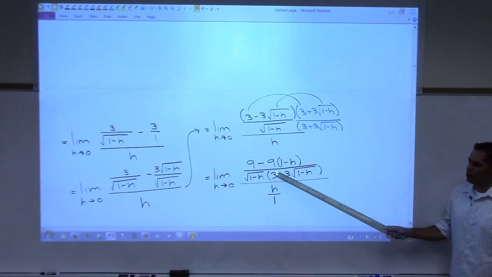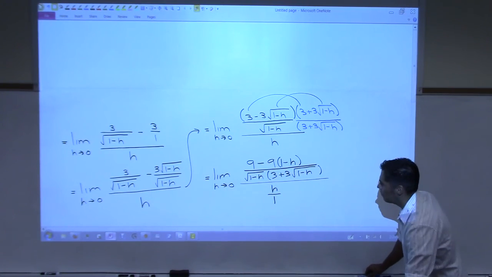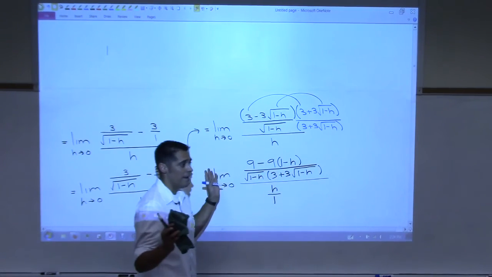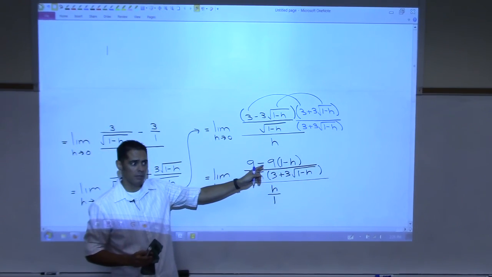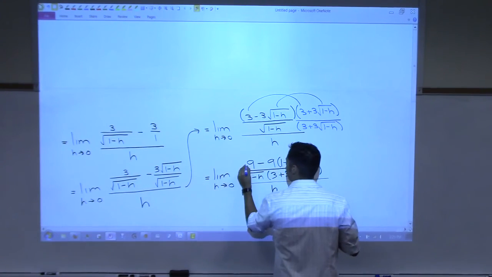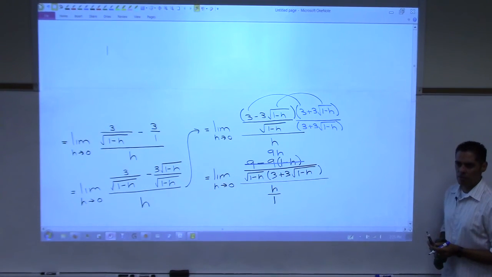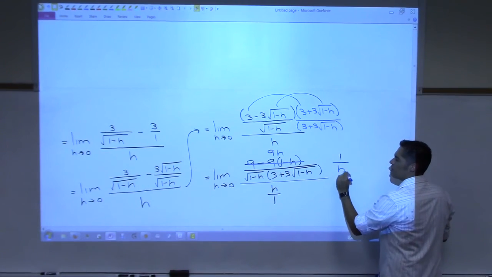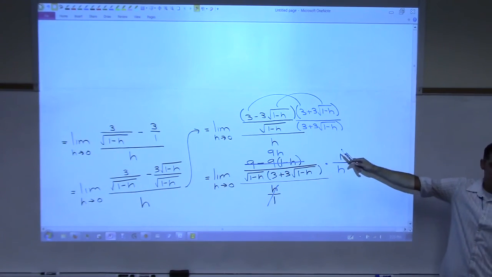All right, are we all agreeing with what I have here? 9 minus 9 times 1 minus h? Clean that up. What is that? I don't want to write the whole thing over again. The 9 minus 9 goes away, and just, is it positive 9h? Positive 9h. So I'm going to say all of this is really 9h. And then this h over 1, I'm going to flip it up as a 1 over h out here. I'm just saving myself room and time right now. This h and that h go away.